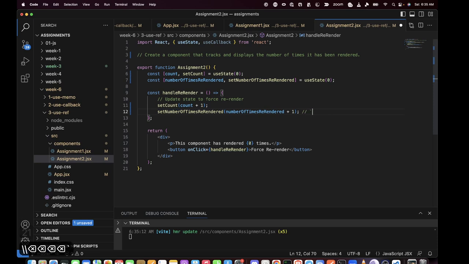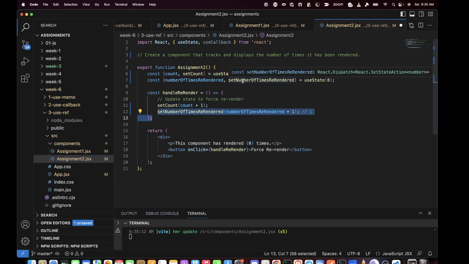Because you were like, okay, control reached here, which means a re-render has happened, let me store that here. Which unfortunately triggered another re-render. So ideally 2 re-renders have happened, but you have only stored 1. So there is a discrepancy. This is not the right solution. Basically, if you want to track something like this, using a state variable is the worst way, because setting the state variable will re-render, and then you have extra re-renders which you don't need.